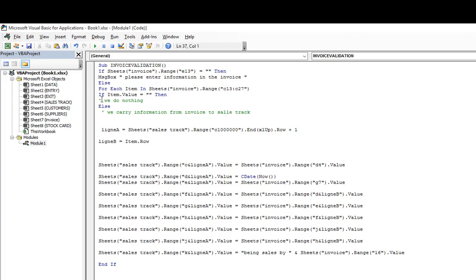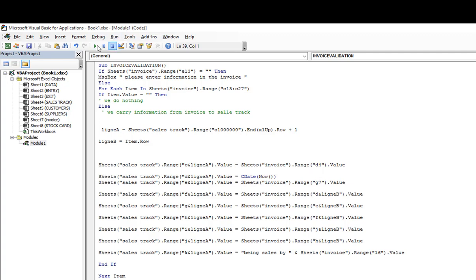So when we are done with the loop, the For Each ends with a Next. Just like every If ends with an End If, a loop For ends with a Next. Since here we're talking of for each item, so it's going to be Next Item. So what will happen? It will look at the first line in our sales invoice, carry information, get to the next line and to the next line and to the next line, which is three. So that is what it's going to be doing. Let's try this code to see whether it is actually functioning.